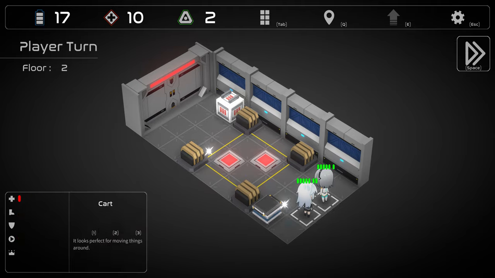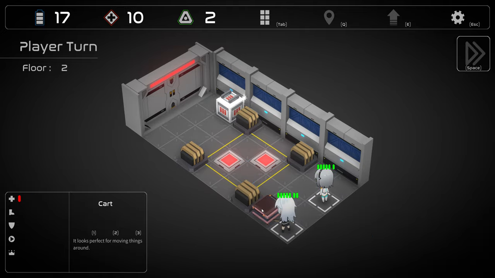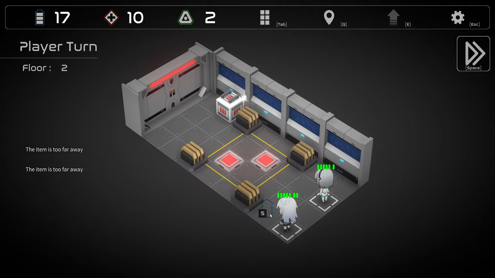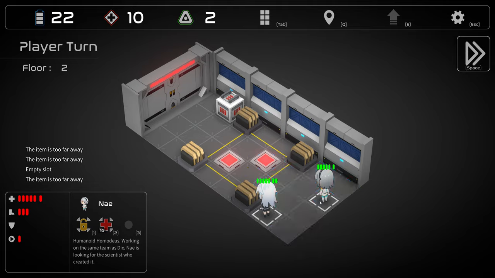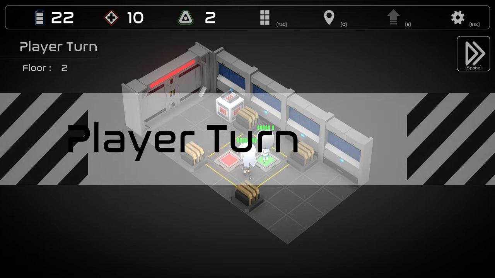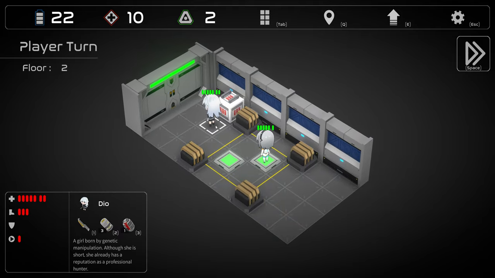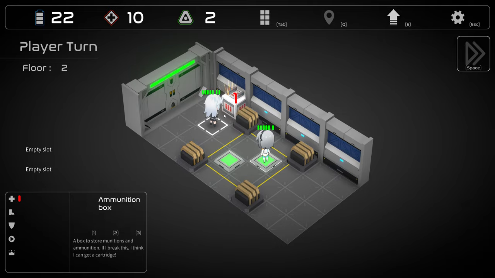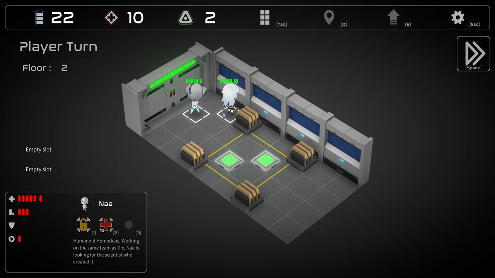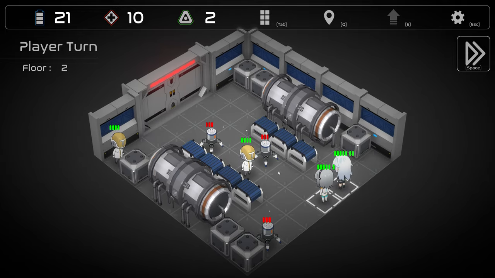Okay, we found ourselves in a little situation. This is a cart. And I feel like I should go here. Okay, door open. There you go. Now let's go.